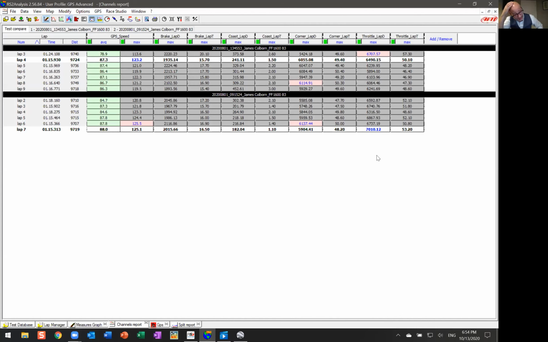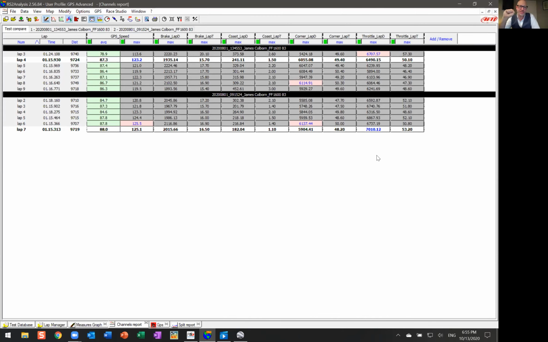I was talking to somebody the other day who was very hesitant in one of the corners at the track I was at, and we did some analysis. It was in the rain, so understandably there was a lot of hesitation. And just to be able to say you were off the throttle 1,000 feet less than your other drivers gives you the indication that there are things people can see in reading the data that get people to the point.